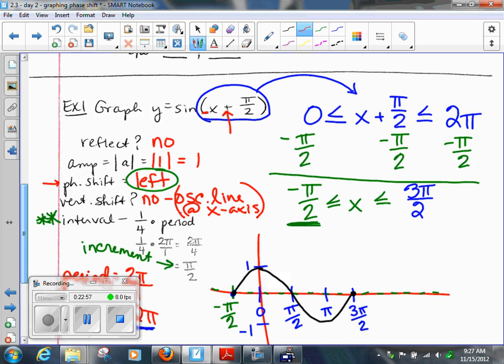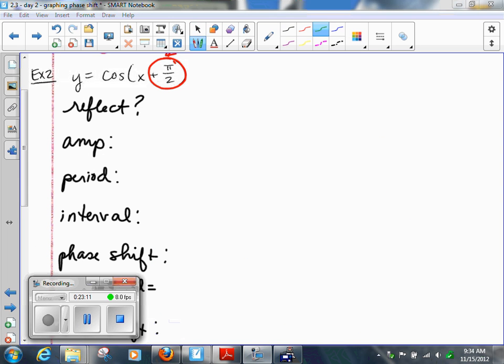Because 2 minus 1/2 is 3 over 2. Does this reflect? Yes or no? No. This is a cup. All right. I'm going to put that because if I don't, I'm going to make a careless mistake and I'm going to draw a sine curve every single time. Because sine curve for me is easier to draw. I don't know why, but it is.